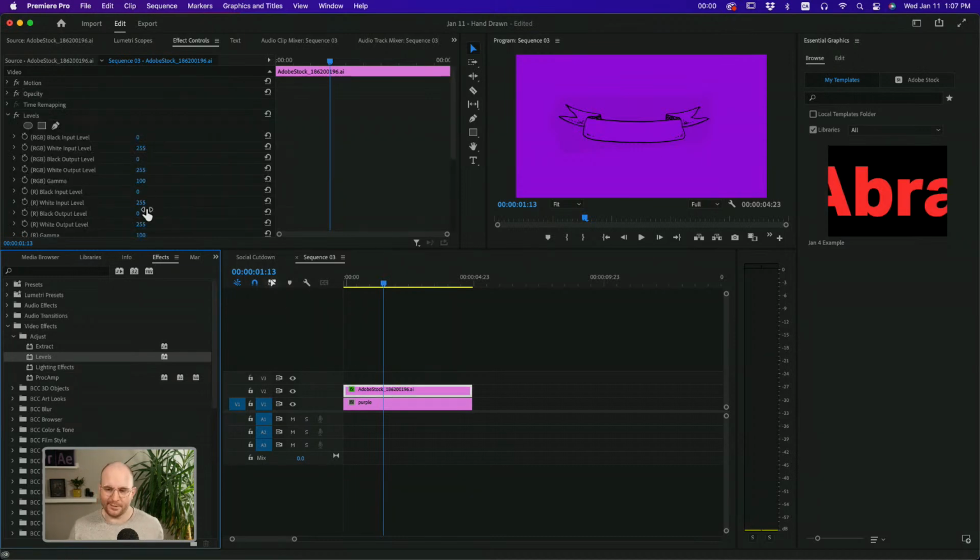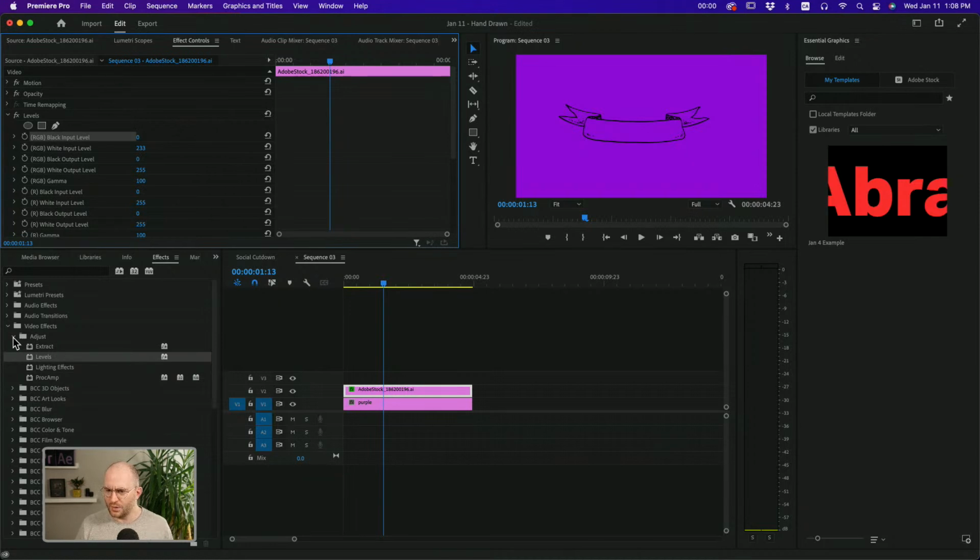Now, levels is not particularly the easiest way to figure this thing out. But what you can do is change your input black and white clips here. And you can see that by dialing down these numbers, we're pruning away the black and white levels, so you can start to clamp down on this. Now, that effect might not be exactly what you're looking for. For example, if you have other colors in the mix, there's going to be other troubles to deal with. For today, we're going to keep it simple. We're able to clamp our values with our black and white levels here. So, we give ourselves a thumbs up for that.